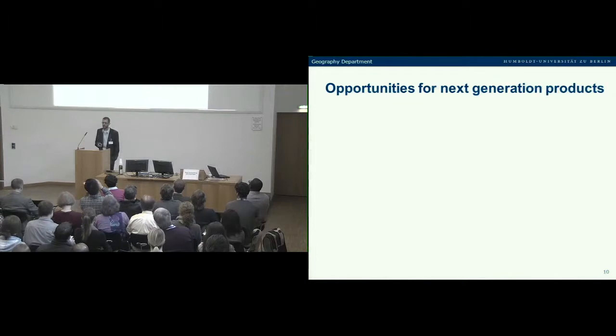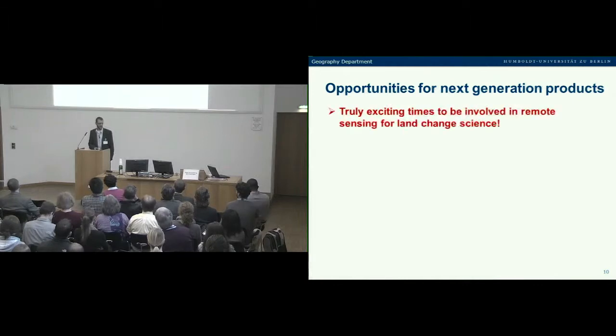Now, before the Global Land Project Open Science meeting, we had a 2-day workshop bringing together remote sensors focusing on land use and land cover change, both from the NASA community and from the European community. And I just wanted to summarize some of the opportunities and some of the things that were discussed there. And in one sentence, there was really this mood of enthusiasm in these 2 days, that we may now be in really truly exciting times to be involved in remote sensing for land change science.